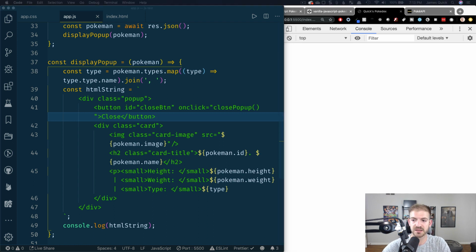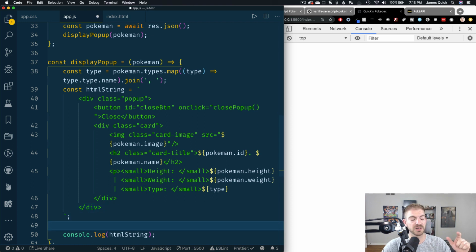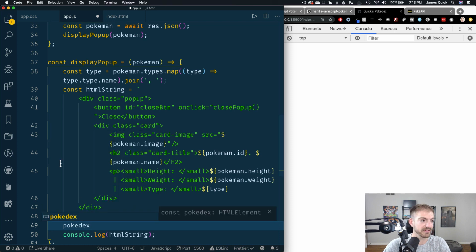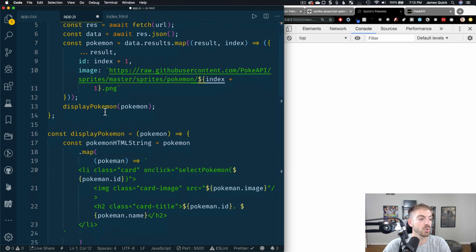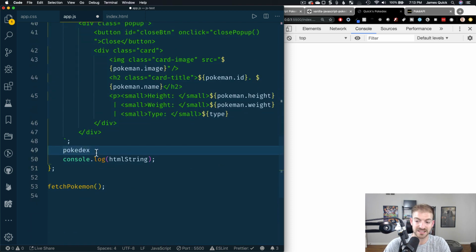Now we need some way to actually use this HTML inside of our application. So what I'm going to do is add this HTML to the beginning of the Pokedex DOM element that we already have up above. So Pokedex is up here. We've already got that thing. Now inside of the Pokedex UL, let's just put in some extra content. Say innerHTML equals HTML string plus the existing HTML that's already inside. So innerHTML, save that.